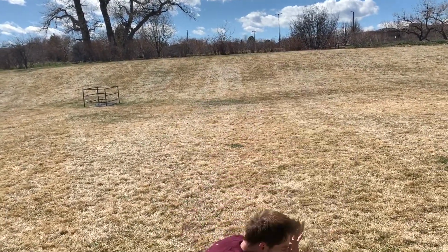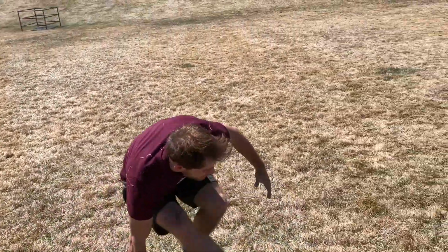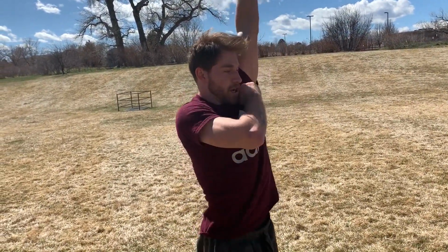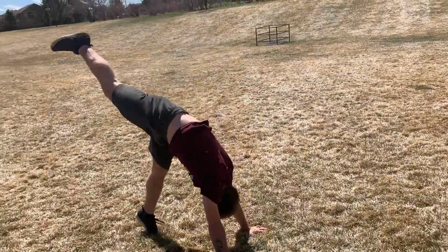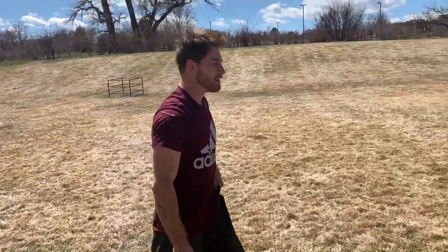As soon as you arch, you're not gonna make it over. Just keeping your body sucked in, hollow, pushing up in the shoulders is how you're gonna be able to go to that handstand and go over. Like that, okay?